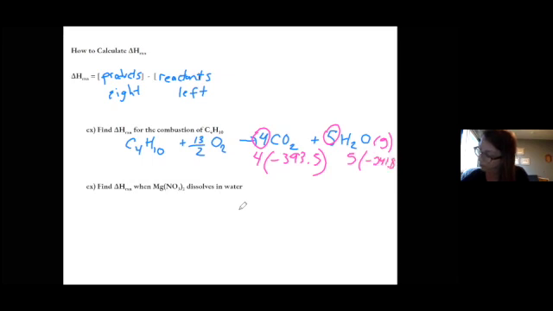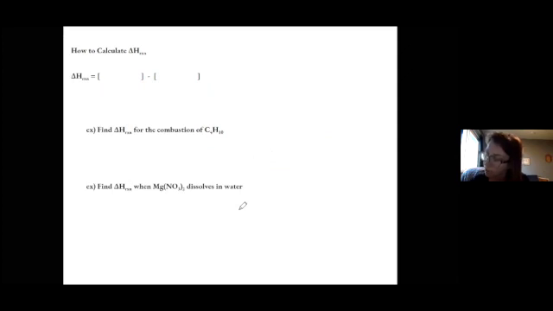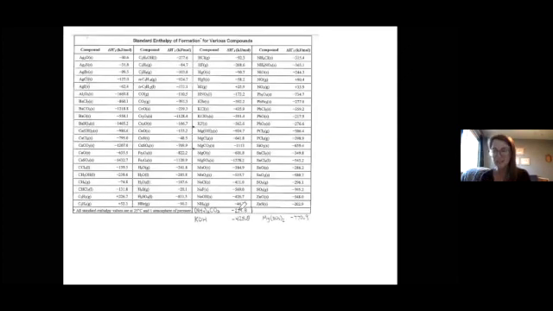negative 241.8. When I go to look at the chart for C4H10, it's a little weird looking. I purposely chose all the weird examples so that you won't get tripped up with them in the future. C4H10 is right here. It has a little N in front of it. So does the one below it. That N means something that you haven't learned yet. Don't let it throw you off. If you ignore that N, it still comes in alphabetical order on this chart. So that has a value of negative 124.7.